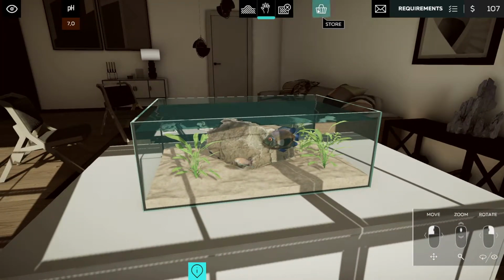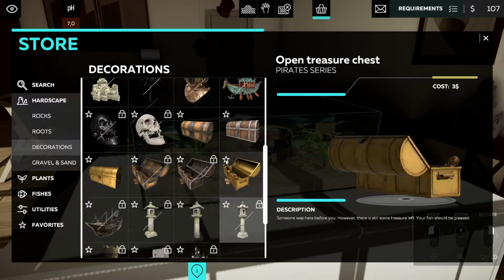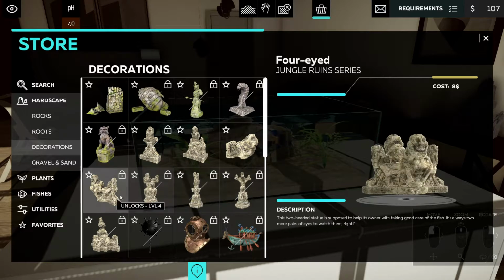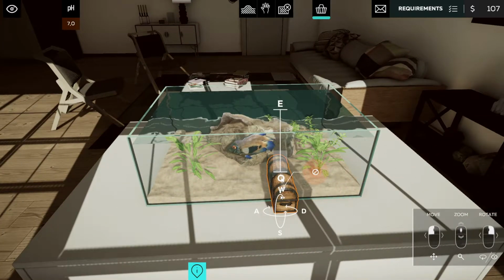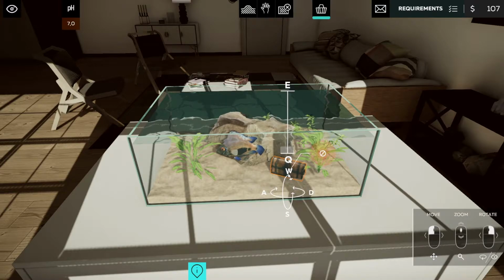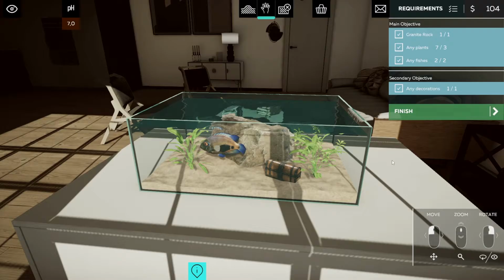So there we go, two fishes, but we also needed a decoration. Let's do a... What do we have? A couple of nice statues. A chest. Wouldn't a chest be nice? That's really way too big, though. This is also a very small aquarium, so that's the thing. And there we go. We have done all of the things, and we can finish it up.